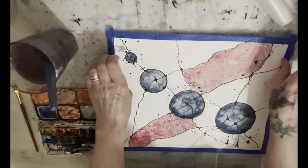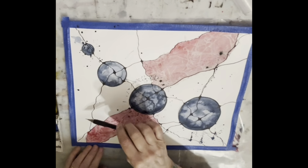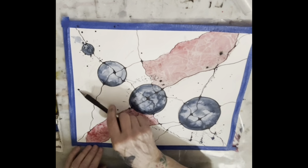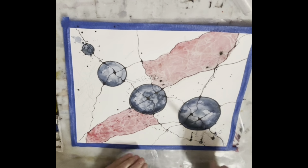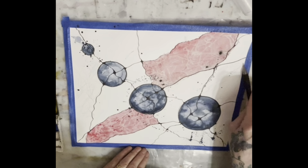I mean, you could use whatever colours you want. These colours didn't actually go together very well, to be fair. But I just did any colours just to show you, really, because for beginners, it's very daunting to be thinking about, oh, what colour goes next to what. And it doesn't matter. Not for this video, it doesn't.